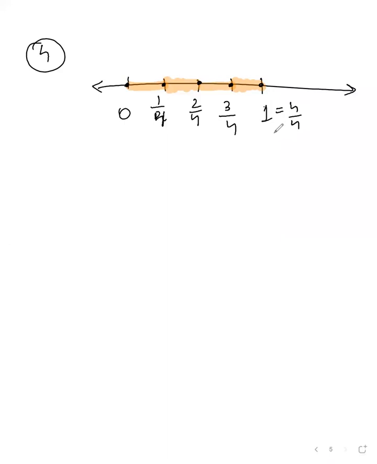Why do we have to write 4 as the denominator? What is the question asking? Read out the question, bacha. Draw the number line and represent the following rational numbers on it. First part kya hai uska? What is the first part? 3 by 4. Very good. So 3 by 4 hai na? Denominator kya hai? 4. So did you get your answer now? Yeah. Good.